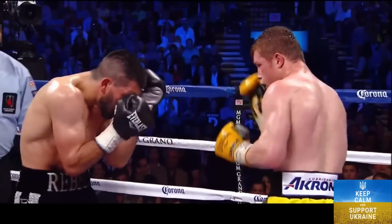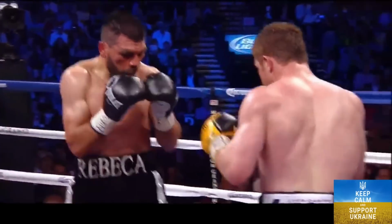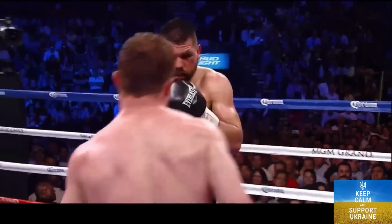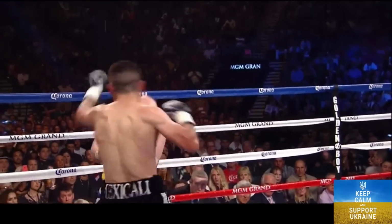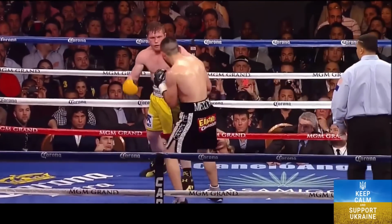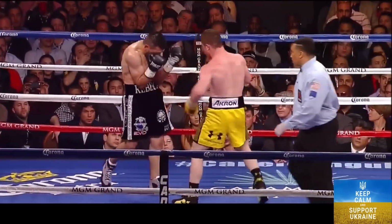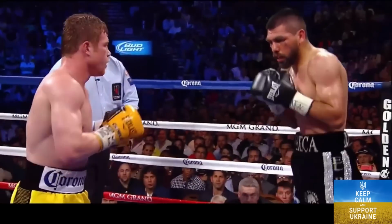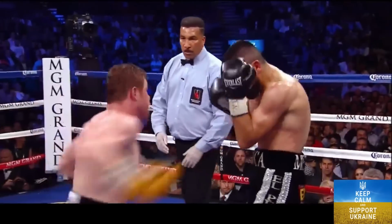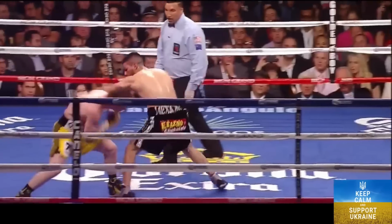He's finally got Canelo backing up, but he's still ineffective. Oh, and Angulo eats another rocking right hand from Canelo. Shot right there. There's a left hook to the body, right hand upstairs by Angulo. Now Angulo looking to put the pressure on Canelo. Wow, this is turning into some fight. Final 10 seconds. It's been a spirited affair thus far. We did not expect anything less between Canelo and Angulo.